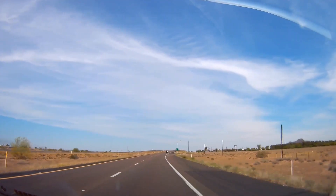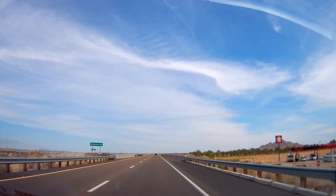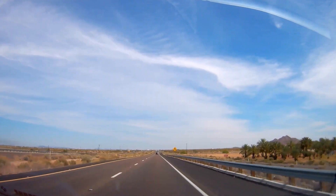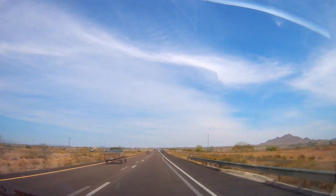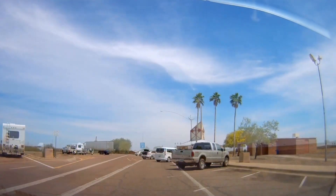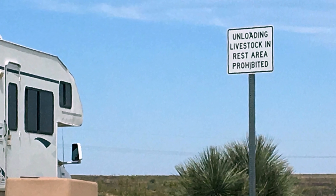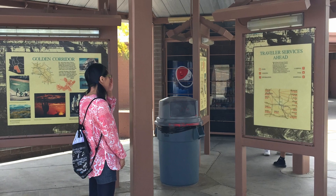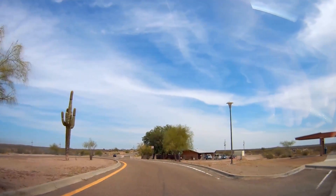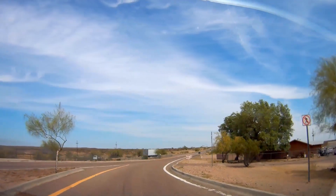On I-8 in Arizona you pass through a desert landscape, past occasional exits that don't really seem to go anywhere. Some do, though. This one takes you to Dateland, home of an unlikely oasis of date trees. Another one goes to a rest area with its own name, Sentinel. On the way out they stuck a nice big saguaro cactus on the on-ramp — the first of these we've seen on this trip. Roadrunner cartoons made real for a guy like me from Georgia, and a tantalizing taste of things to come tonight.